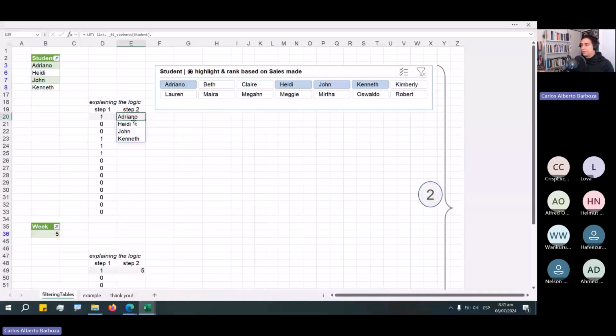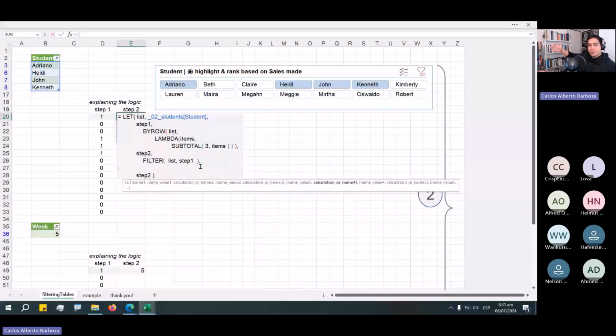I wanted to promote the LET function, and hopefully I'm not derailing the agenda. I think we're on... actually, we have jumped a little bit to number 5. The LET function really allows you to just jump in and assemble a couple of operations into one instead of having helper columns. But helper columns are sacrosanct. It's definitely worth understanding it and breaking it up by columns, and then putting it all together once we understand what's happening.